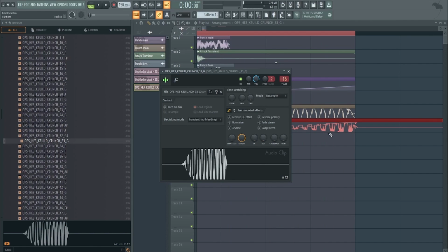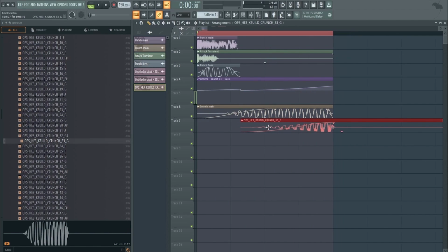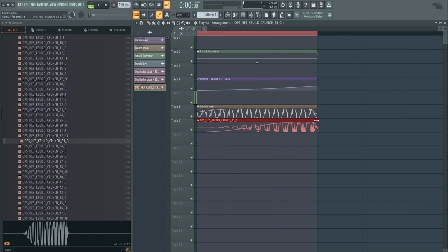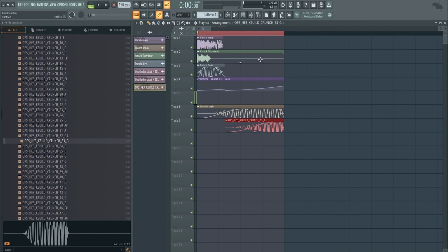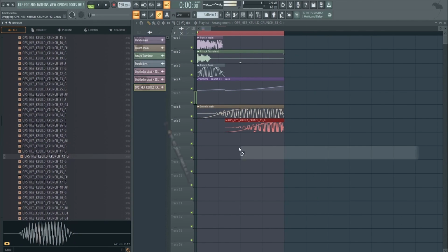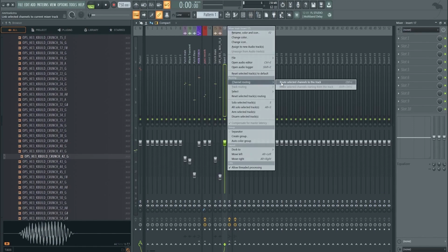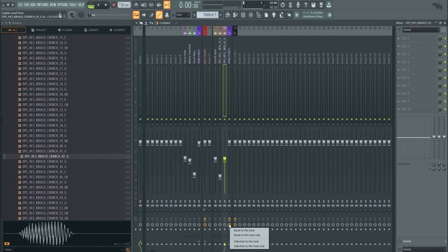Now, I want more crunch in my crunch, so I make sure they're out of phase only at the end, like this, because I want the end of the kick to be a little bit more crunchy, which would be nice for climax kicks. So we can add another crunch, maybe this one. And I only want it in the beginning, because I want to enhance the beginning a little bit. So then I add this one here, change it, and then we add this to the final crunch, obviously, because it needs to blend together, and then we play them.